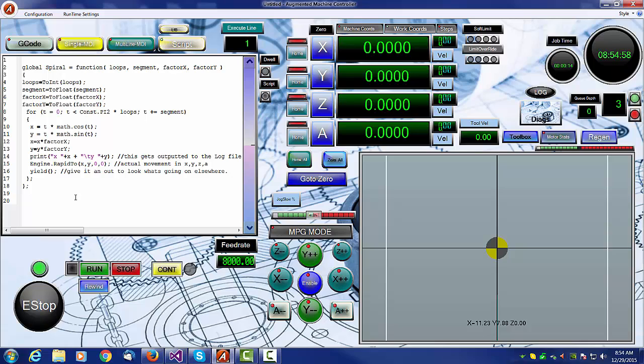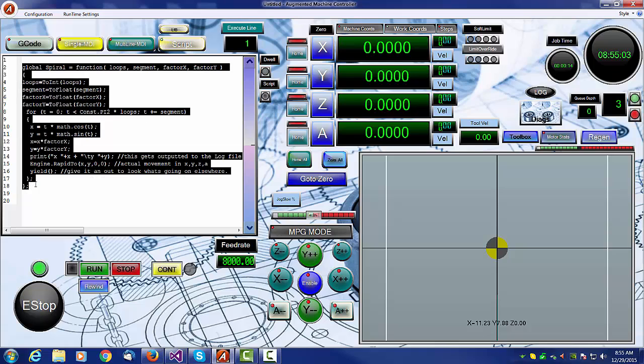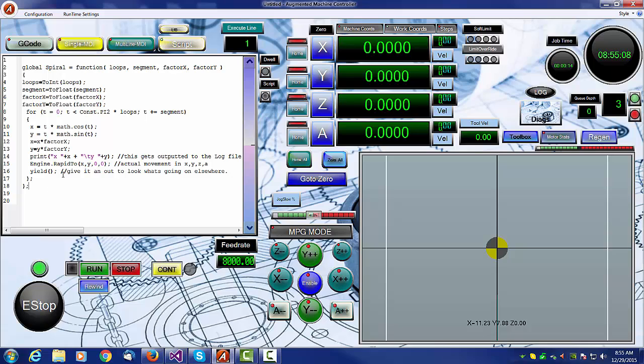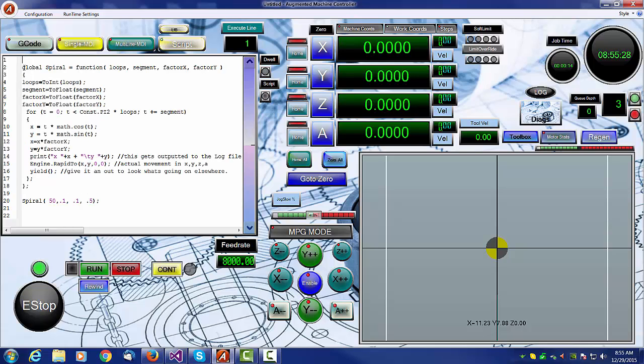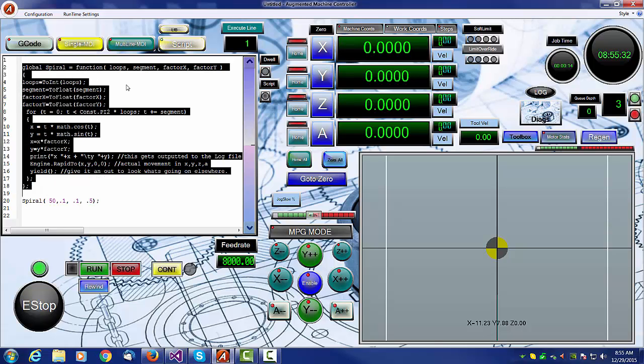So we've run it and nothing has happened, but as we've spoken about before, when you run a script such as this one, all it does is instantiate it. So underneath here, we can hit a run of this script, and this is the example that YaNvrNo used, was Spiral 50.1.1.5. And if I hit run now, the entire function will again be instantiated, because it will be read from line 1 downward, and by the time it gets down to here, it will have created this as a global function, so that you could call it from the scripter or anywhere.